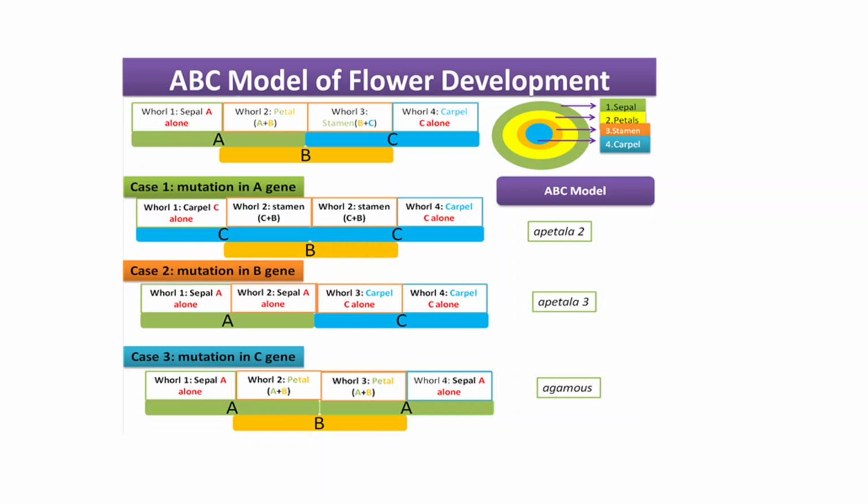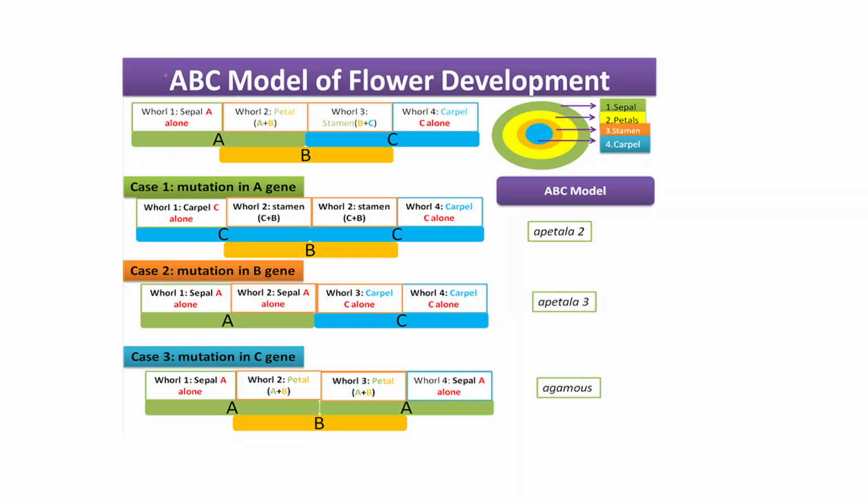So if you are planning for higher studies, if you're planning for PhD or even for some MSc examination, you should have a very good grasp and idea of this ABC model of flower development. We cannot cover every aspect of it, but I'll tell you the gist, which will make a base for you so that you can go home and have a more detailed understanding of this topic.